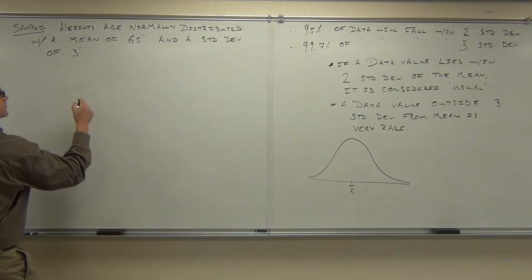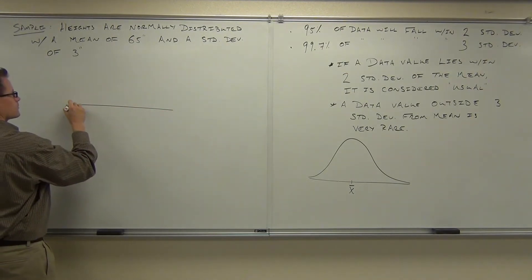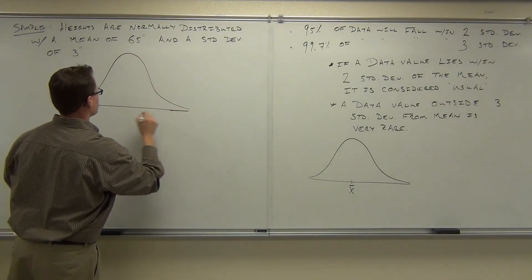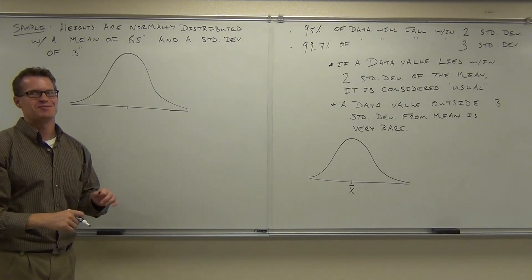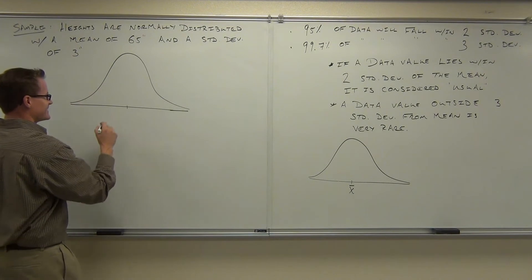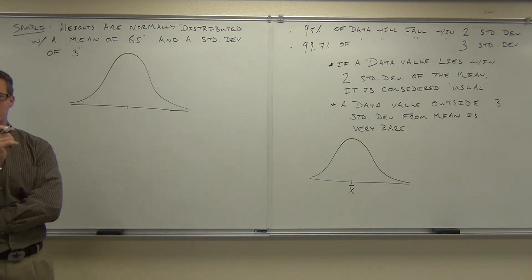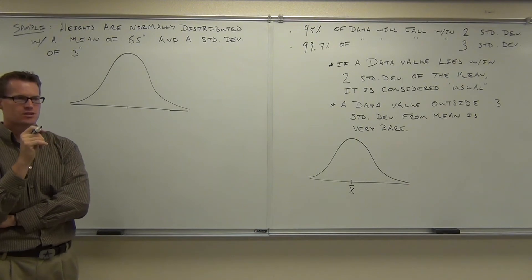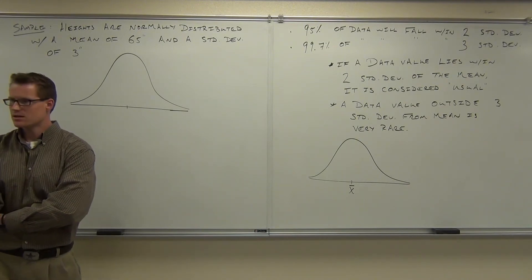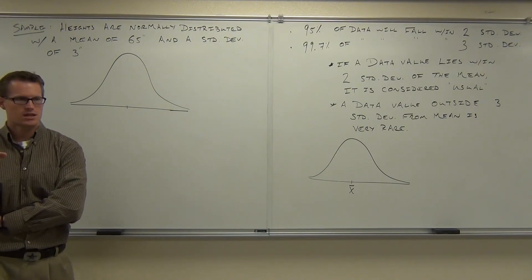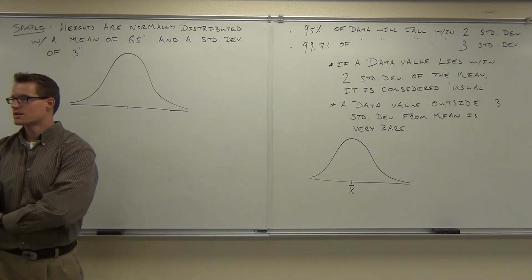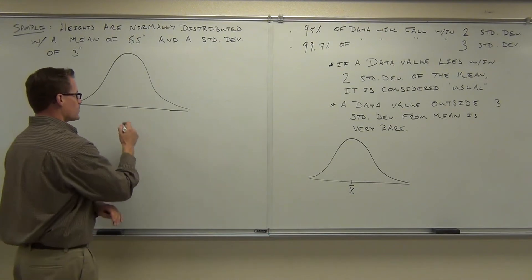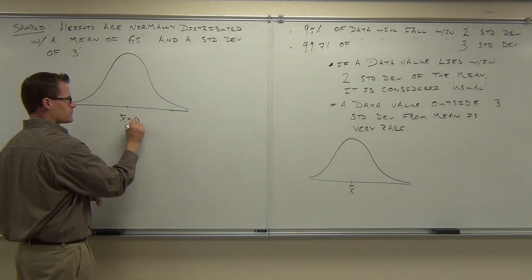If I say normally distributed, we're going to get a picture just like this. What goes right in the middle? What number is going to go there? 65, because that's what is that again? Mean. And what letters are we going to use? Represent our mean in this case? X bar. Why are we not using mu for right now? Sample. Very good. I said sample. I didn't say population. I said sample. So for some sample, we got an X bar is 65 inches.